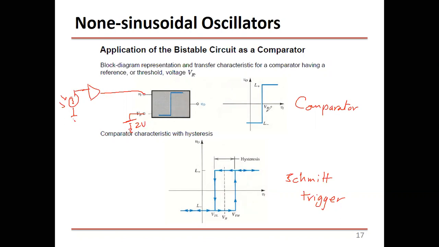In this case, you will switch the output into the on state. Before, if this is lower than this, the output is low, so you don't trigger the air conditioner. Once the temperature of your room gets higher, the voltage here will go up and become higher than 2 volts, then the comparator will trigger the output to go from low to high. And this high will control the air conditioner to start turning on. Once the air conditioner is on, it will cool down the room. So this is a feedback. It will cool down the temperature of the room, and then this will go down.